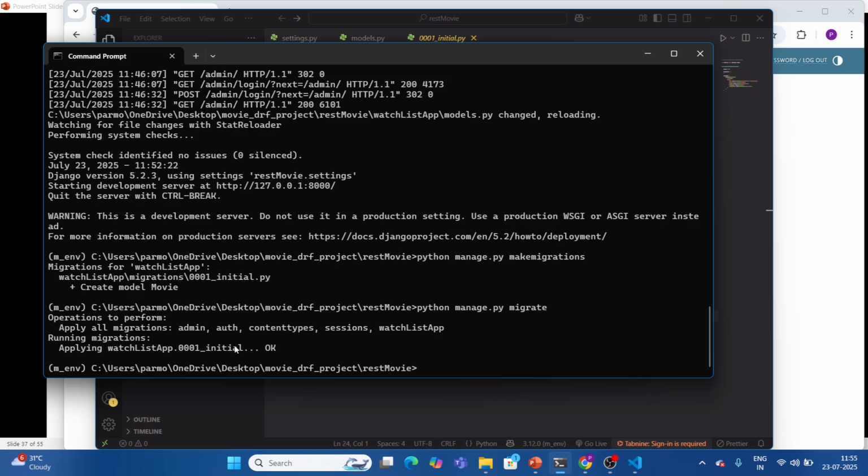So the purpose of makemigrations is to write down the plan, and the purpose of migrate is to carry out the plan.